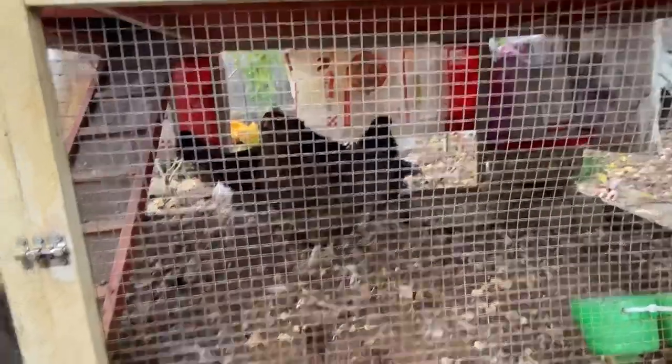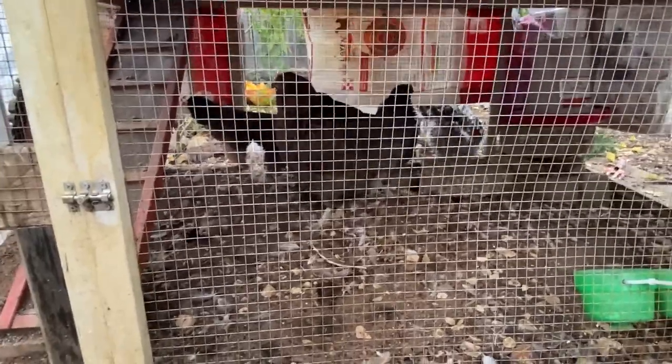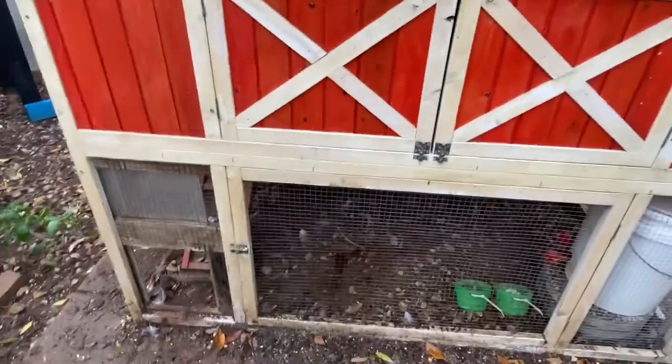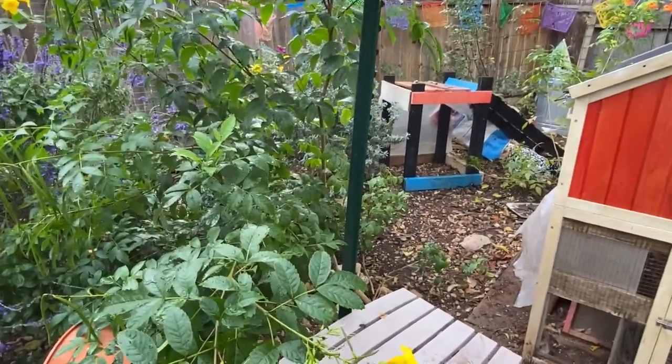Blue is the one closest to y'all. I know it's hard to see because of the grid of the hardware cloth, but Blue is my beautiful old girl with her gray beard. She looks so noble and regal and wise, but Blue is going blind. And then I've got Calypso, who we're going to integrate in the next couple of days.